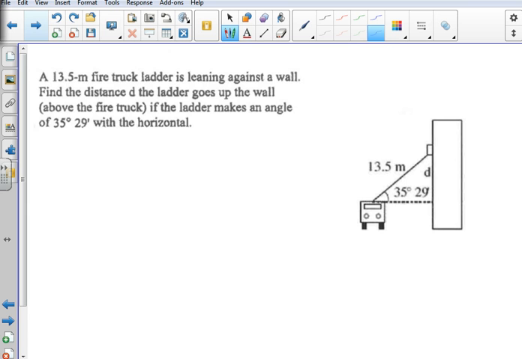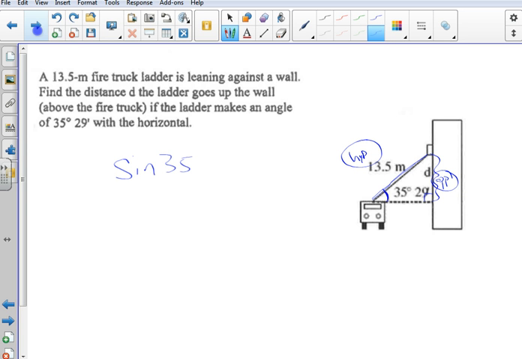So then every problem from here on out is going to be a way of giving you a right triangle. So here's a right triangle. And looks like they give me the hypotenuse and this angle. And I believe they're looking for this, which is the opposite. So I'm looking for the opposite. I have the hypotenuse. That's going to be opposite over hypotenuse. That's sine. So I got the sine of a 35.